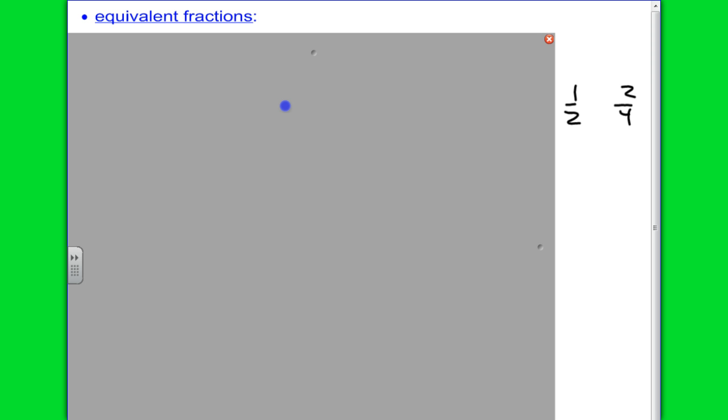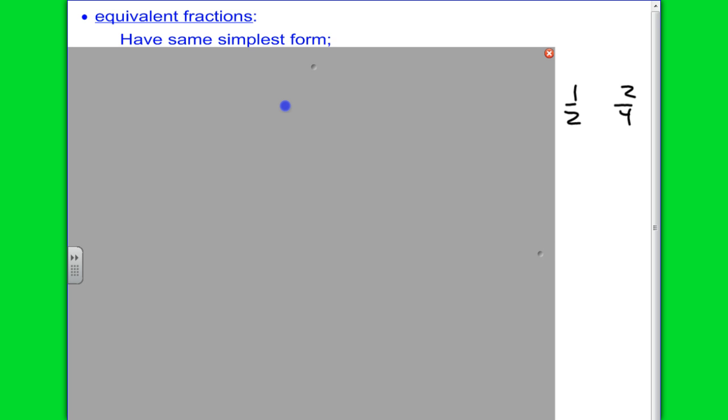Why didn't you say change the left one to simplest form? Because that's already in simplest form. So the left one's already in simplest form. So she's saying put them both into simplest form. Listening now? Put them both into simplest form. And if the simplest form matches up, then we know they are equivalent. It's exactly the way you do it. Good job, Skylar. So equivalent fractions have the same exact simplest form.